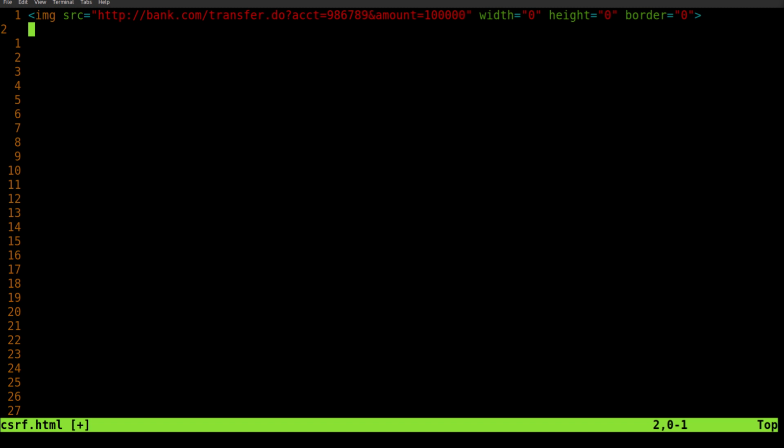So he's never going to be authenticated when he clicks this link, or maybe he doesn't check his email when he checks it, or his Twitter when he checks his bank. And if he clicks on this when he's not authenticated, that could actually foil the attacker's plans to steal from Bob, because of course the link in the email or whatever is going to be concealed as something else. It might even be concealed as an image tag, which is again going to make Bob's browser open it automatically.